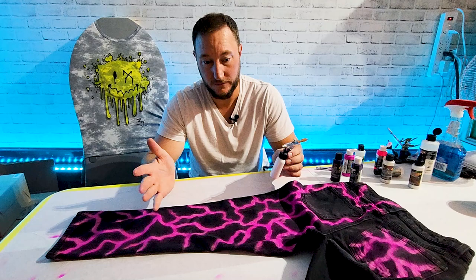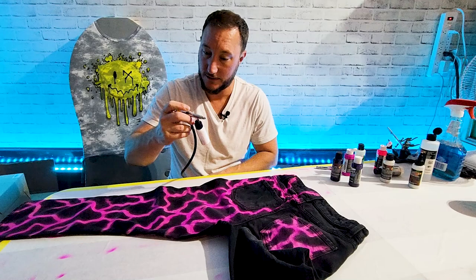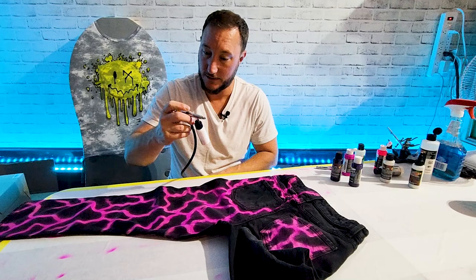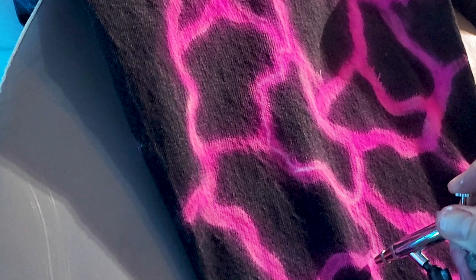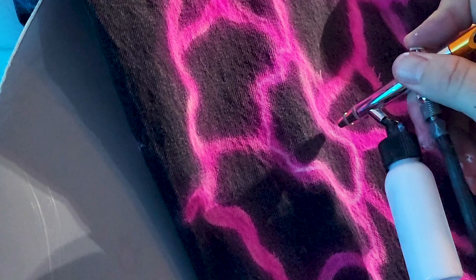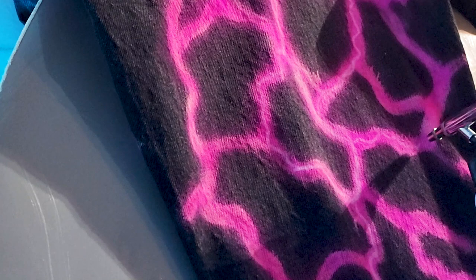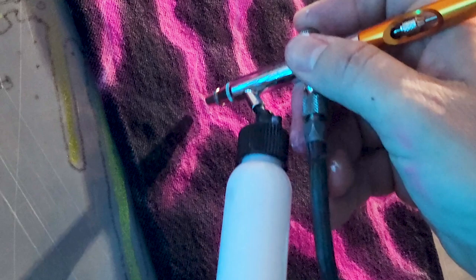I haven't used a siphon feed before other than doing the bleach with this, so spoiled little brats. But we got white in here — a little Infinity point zero from Amazon — so we'll see. I'm going to do my little lightning strikes, the hot spots in the middle. Pull back on the trigger pretty hard; you want the white to be pretty heavy. Try to be as jagged as possible — don't go straight and smooth. You don't have to follow the line you already did; you can go up, down, a different direction, back and forth. Where they hit together, blow a little hot spot. Going out of the white line onto the black actually kind of sells the illusion that much more.